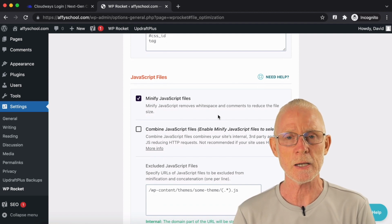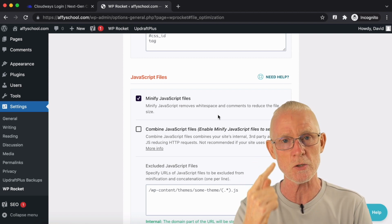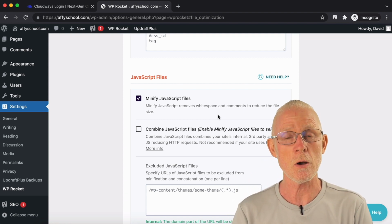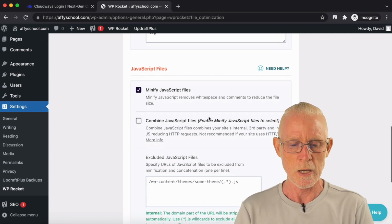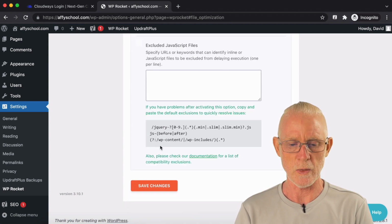On a live site, when it's already running and you're installing this, it will break your site potentially. So I'm just doing it now because it's a brand new site. I know what's on here, and I know it's not going to break the site on a new site, but an existing site it can. So I'm not going to definitely do that. I'm going to do that, and I'm going to do that.